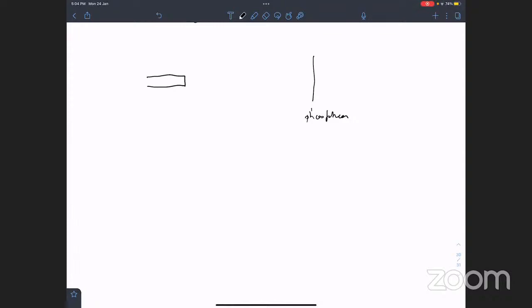So imagine this gun is shooting, and imagine there are electric plates here. So if I apply plus volt here, minus volt here, then the electrons are going to go this way. They're going to light this part of the screen, right? Or if I apply a positive volt to the bottom plate, then they're going to go that way. You're going to see the spot on the screen this way.